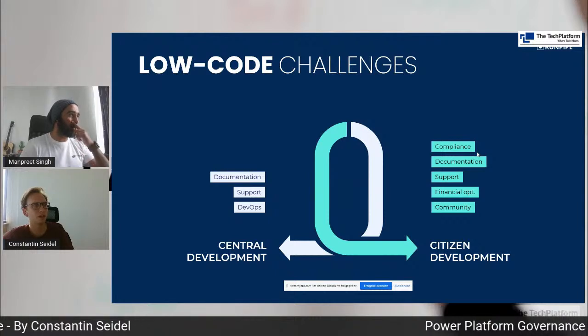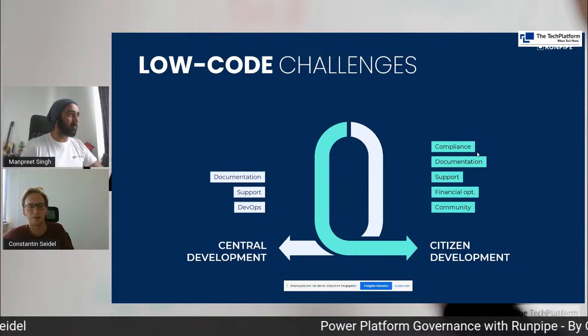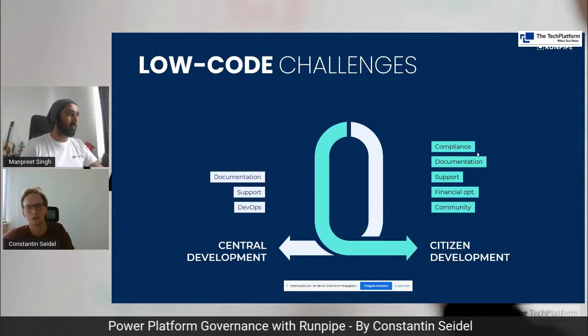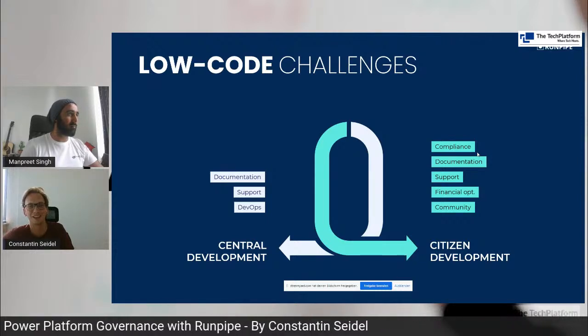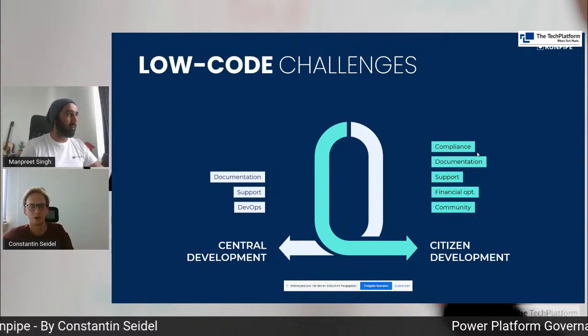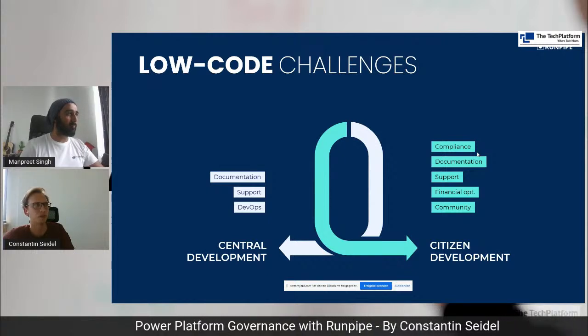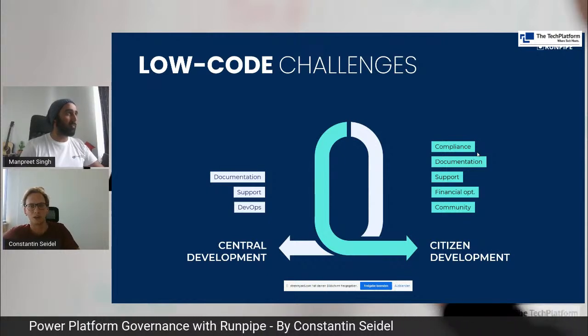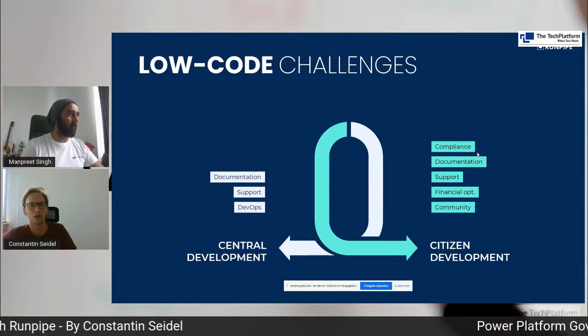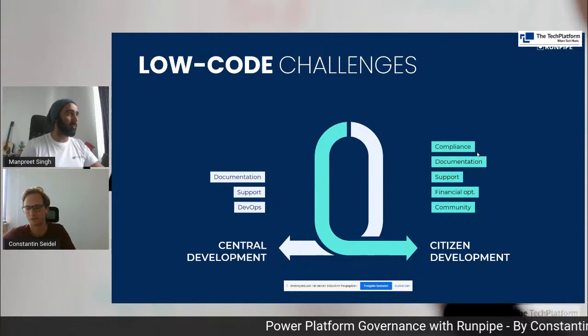I think so too. Many things can be automated so that an administrator does not have to go through all those apps all day, and there are already solutions in place, like the Center of Excellence Starter Kit, where you have a proper process in place, which helps them. But of course, you need to incorporate all the citizen developers so that they know what to do and how to build applications in a safe manner.